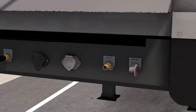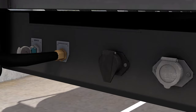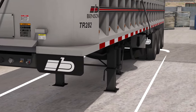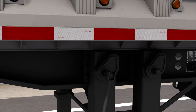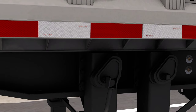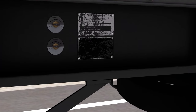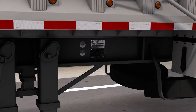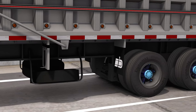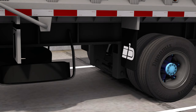The air electric hookups. Look real close, even the DOT striping. Looks textured as it would be. The vehicle information tags, worn like they would be. You see your lift axle, tailgate, air valves. Check out down there, air leaf suspension, which we'll go underneath here in a second, take a look.